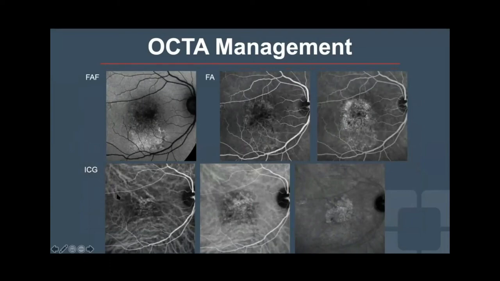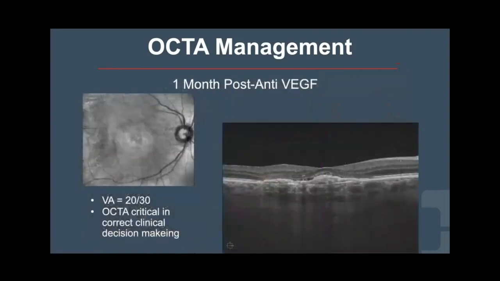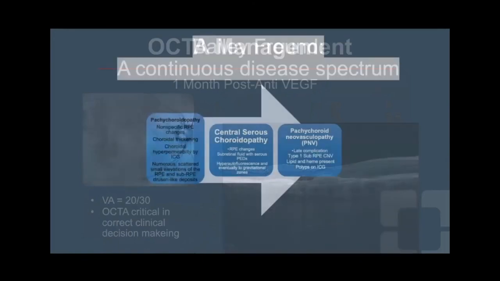And the ICG, again, shows you that there is basically no additional leakage on the ICG consistent with a neovascular complex. The question really is, is this a neovascular complex or not? And here, again, in the Angioplex, you can see quite easily that there's flow above Bruch's membrane, which is indicative of the CNV. And on the en-face analysis, you can see this large fibrovascular complex. So the conclusion here should be to treat this patient with an anti-VEGF, and the patient then responded nicely. And so this is where OCT-A is critical in the clinical decision making for this patient.